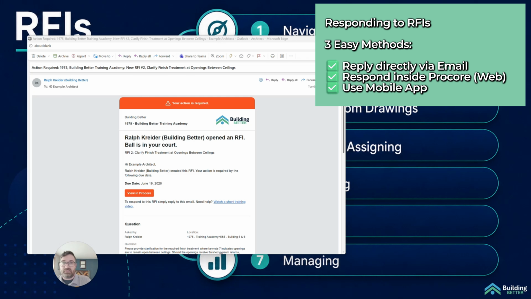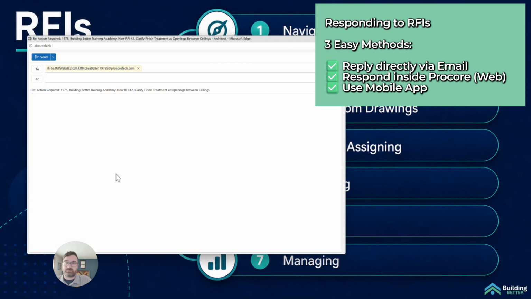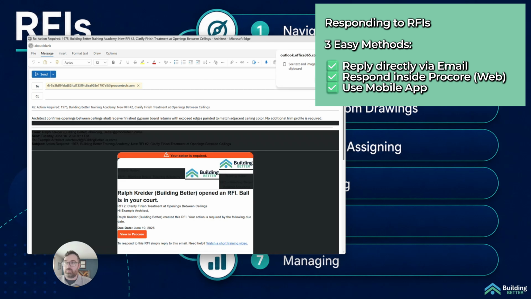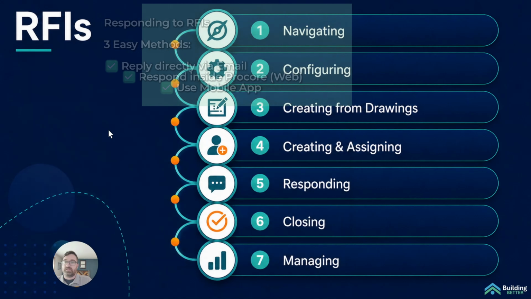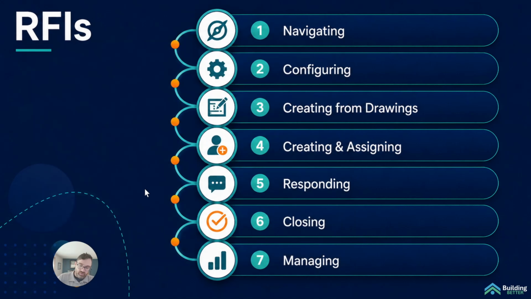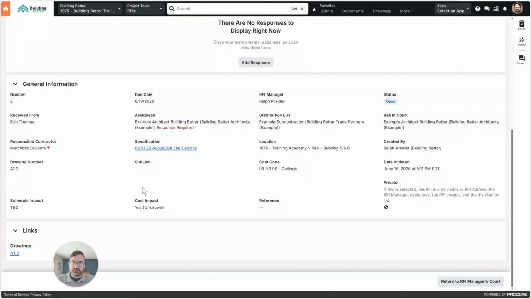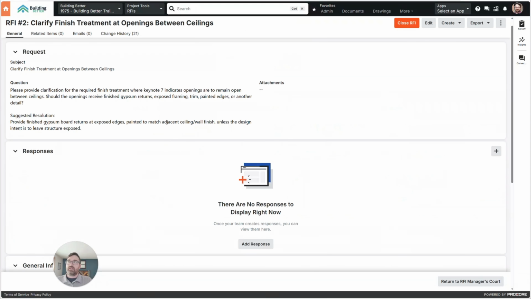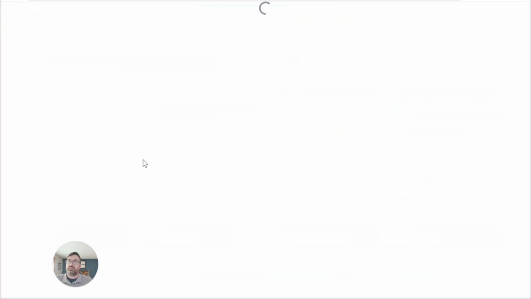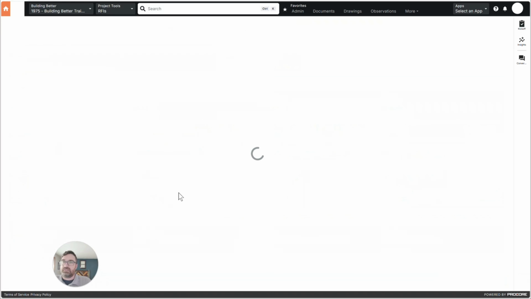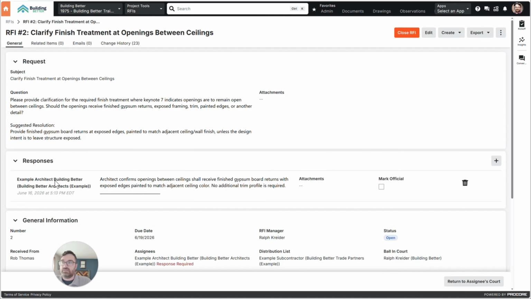And they can just, you can just reply and hit send. Now it does take a second, so let's see how long it takes. If I refresh this, I should have a response. So there's their response right there, comes in. If it's quick and easy way to do it, great, that works right in there.